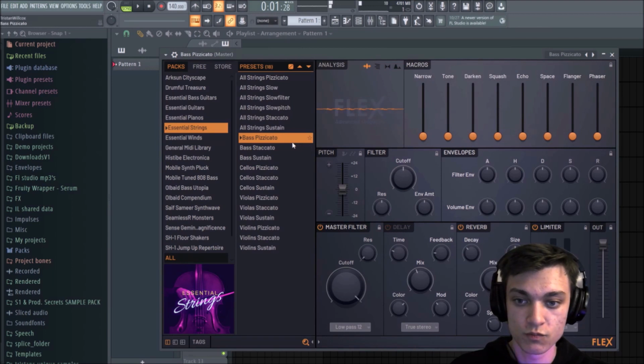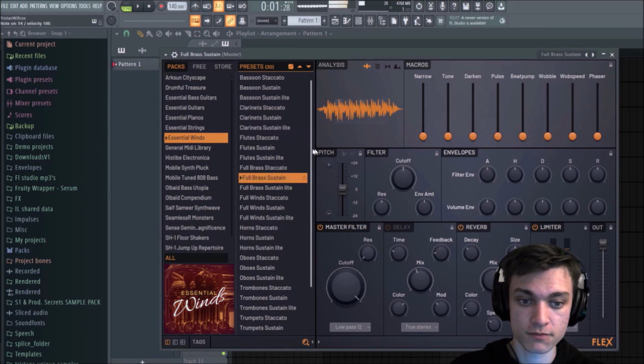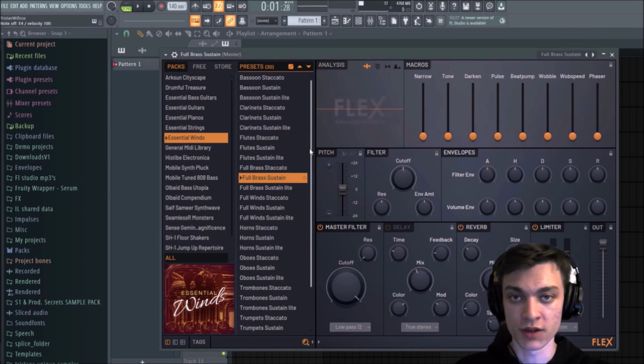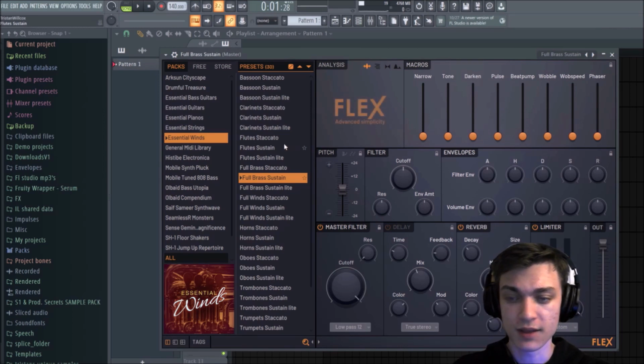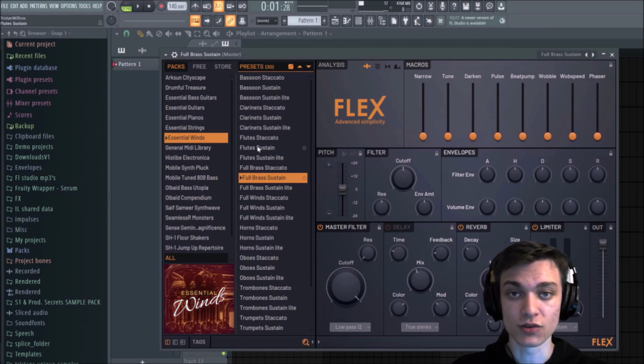You got wind instruments. You got trumpets, brass, I mean. So you got plenty of really high quality samples and things that we're going to be using as we go along. So the next chapter, we're going to be focusing on how we can record melodies and chords and bass lines using our virtual instruments to start beginning our track.